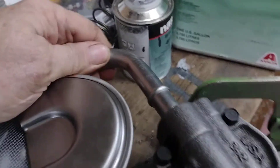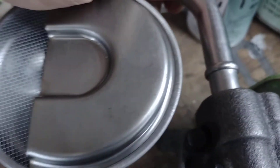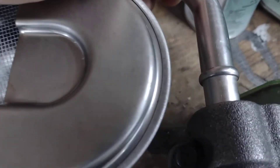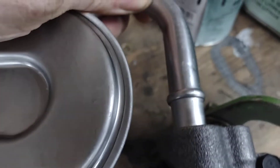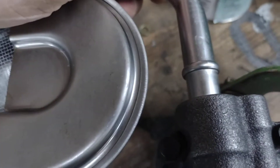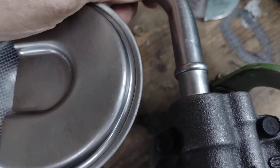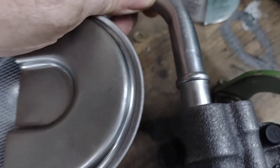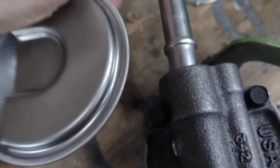Come over here, put your tube up here, and make sure you're holding it square. Tap it in a little bit, mark your line on it, then measure it off the bench up to the line. Get your line lined up and have somebody help hold it so it doesn't turn on you, then tap it in.